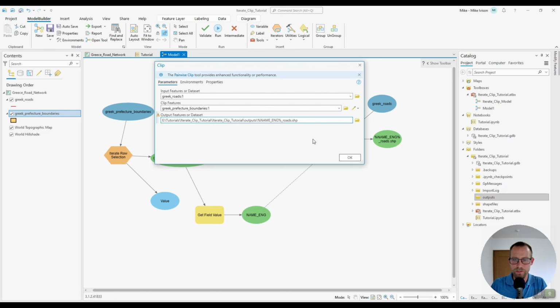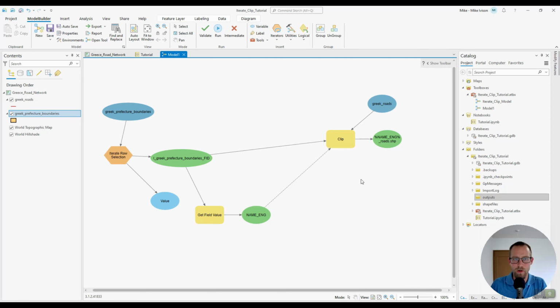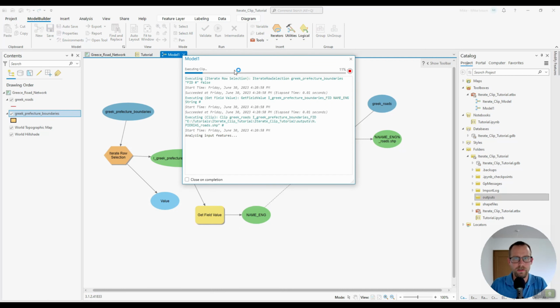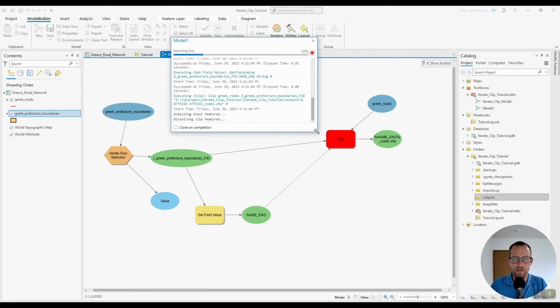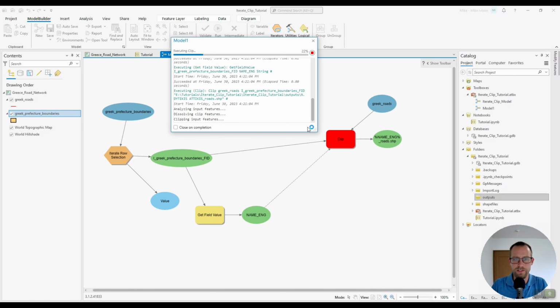So this is all good to go. I'll go ahead and hit OK to save that. And our model is ready to run. But before I run it, I want to use this validate option to make sure it's all good to go. If it wasn't, Model Builder would give us a notification. And then I'll save this model, and I'll go ahead and run it. Now, this is going to take a few minutes to run since there's a little bit of data to work with. So I'll let it run and cut forward to after it's finished.